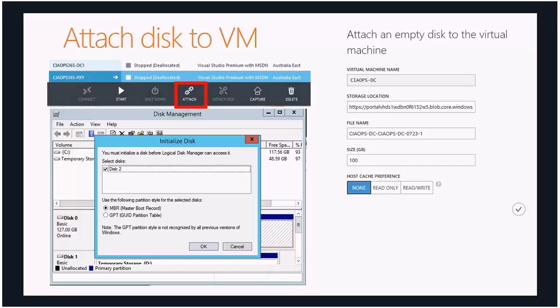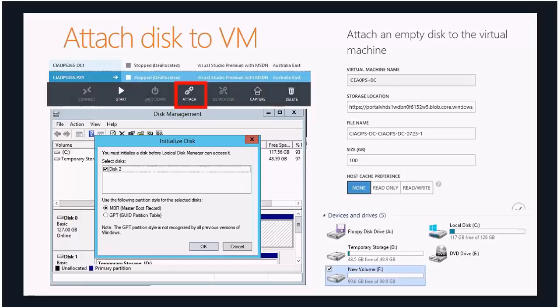Now, once that's all initialized, configured, and up and running, you'll see that I now have that additional data disk in my environment. So I have a C, which is my operating system. I have my D, which is temporary, obviously a virtual DVD drive, but importantly, I have a data disk, my F disk, onto which I'm going to put the data that I want to keep.